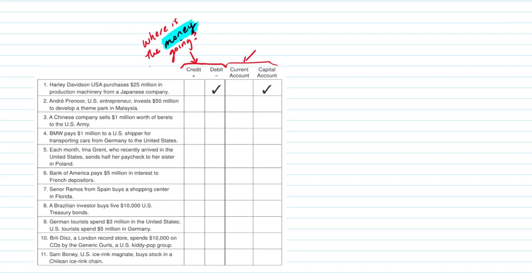And then when it comes to sorting whether you're doing a current or a capital account transaction, we are asking whether this is ultimately a net export, which is pretty much the current account, right? A good or a service, or whether it is an asset. And that asset can be a physical asset or a financial asset. It doesn't matter. But if we're looking at physical and financial assets that are moving, then we're going on to the capital account. But if we're looking at goods and services and net exports, or generally net exports, then we're looking at the current account.